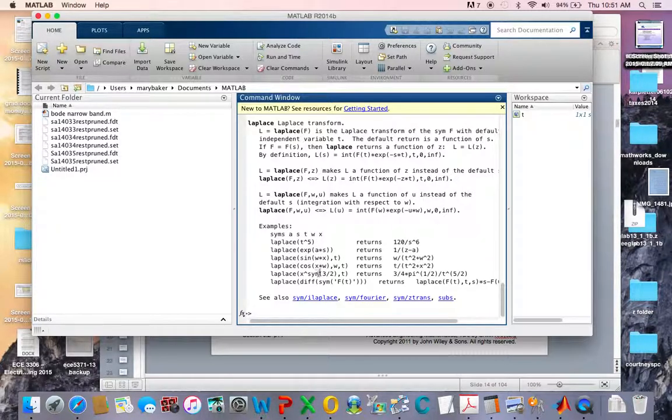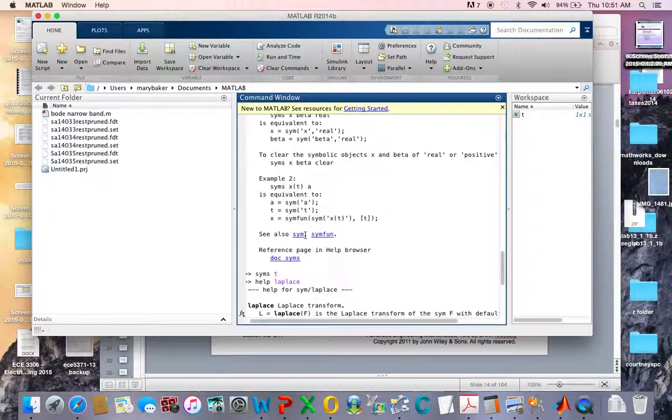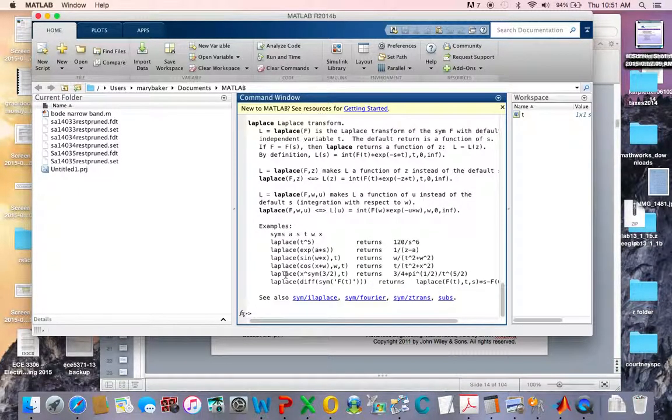Here we have some other symbols that have been defined so that we can take the Laplace transform on variables, but the only one that you absolutely must define is t. So we have already defined our symbol t, and MATLAB is going to remember that t is a defined variable.